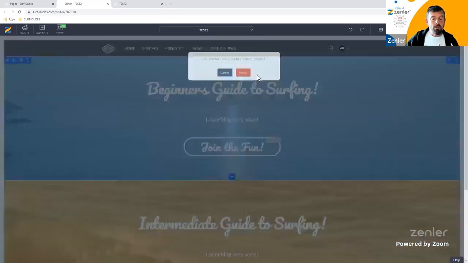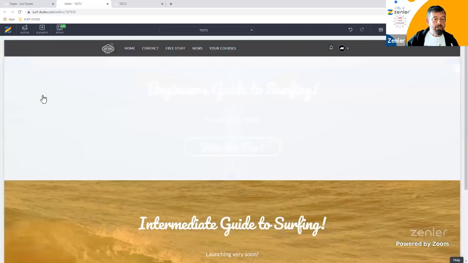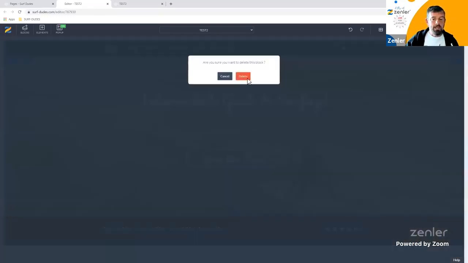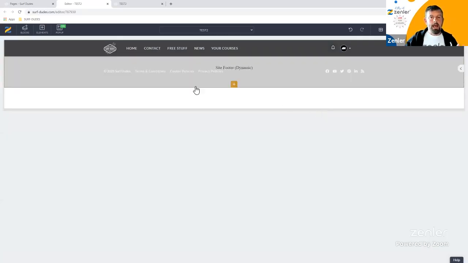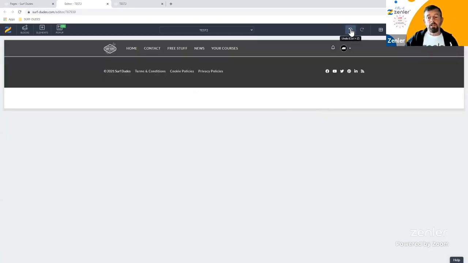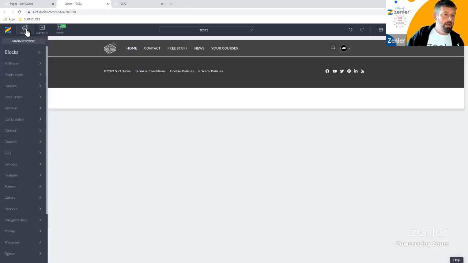So I'm going to delete these blocks out now that I've saved it. And you're actually going to see that we have the block saved. You can always go back, by the way, by using the undo there. And you can also go through the version history there and unwind. We've given you a few ways to be able to get back on yourself because we know the importance of people making mistakes and wanting to go back, and being able to do that easily in this platform is something that we have worked on.